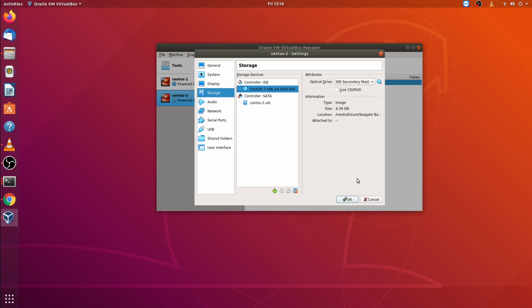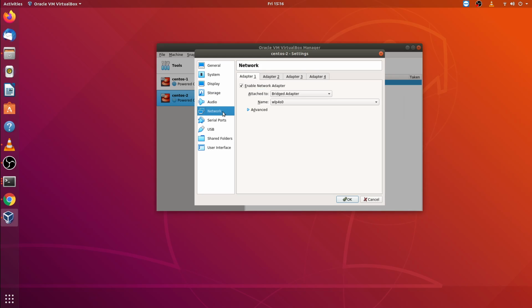The third thing is I just changed this storage to mount the ISO, so you can boot from the ISO and begin the installation. And the fourth one is for the network. I use a bridge network. Then from your VM you can access the internet, and it also allows other clients in my home to SSH or HTTP to the VM. This is for later on, when we are going to do more testing.